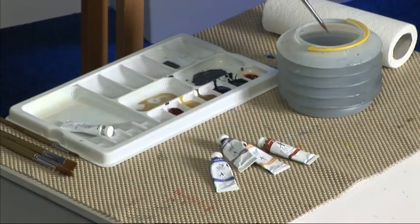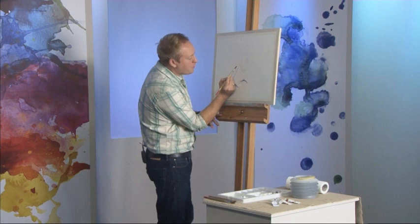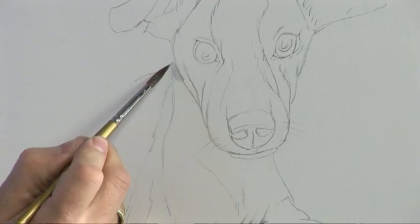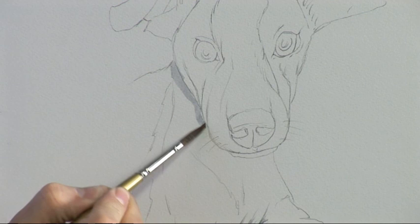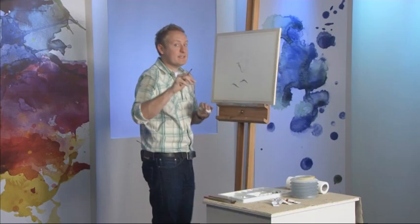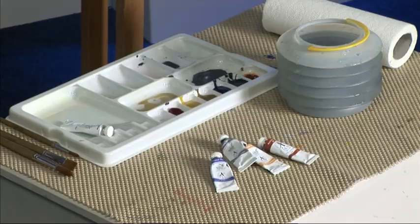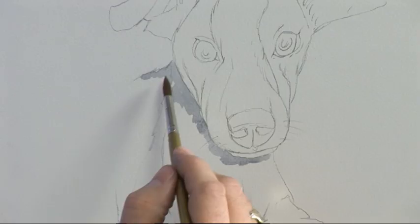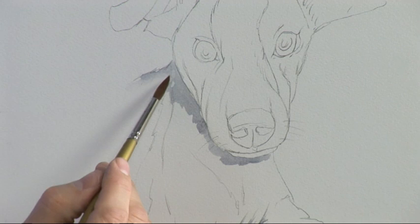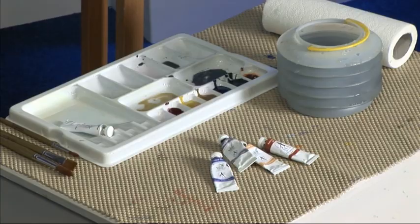Then we'll start to pull in a few lighter shadows around the area. Using the lighter grey, there's a definite shadow that will always go under the neck and jowls, coming down — quite a definite shadow. This is a bit like a negative painting situation, because it's putting the shadow underneath and making the head actually stand forward. When you clean the brush off, dab it on tissue and pull that away — that's when it starts to become part of the actual hair and creates a shadow effect. You can see the head is standing alone at that point.